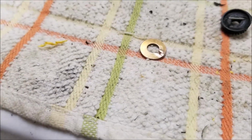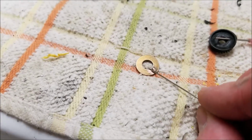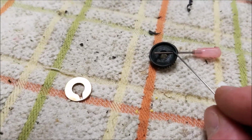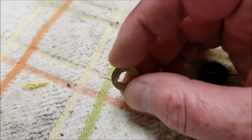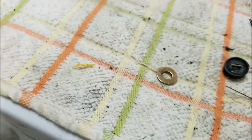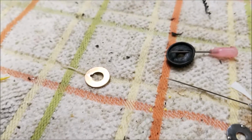So I take a needlepoint diamond bit and just take out this material so it'll correspond with where the needle goes in. And then I also cut a notch in it right there, and that just allows the grease to come up around the shaft and get between the plate and the washer.